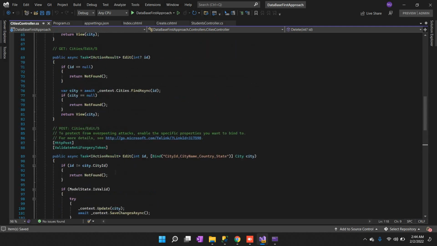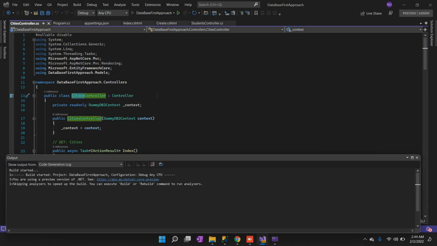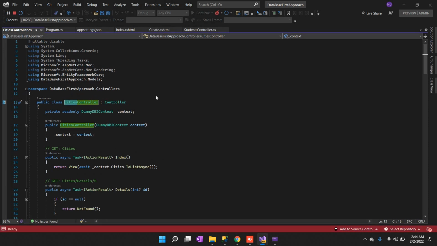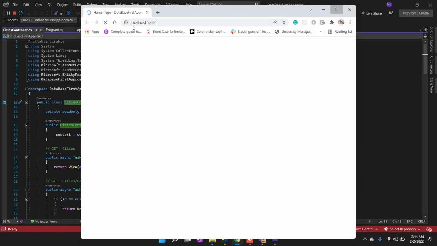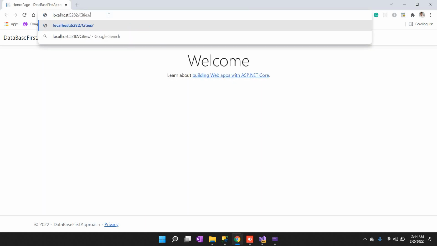So if I just save this file and now run for the cities, yes, I am running the project for the cities table now. So the URL to my city list page is cities and slash index. It is the controller name and it is the action method name.